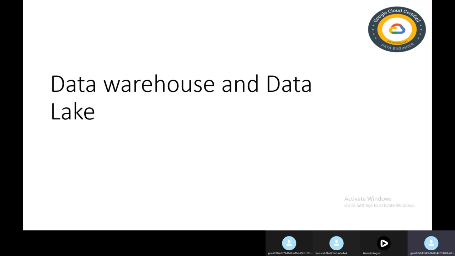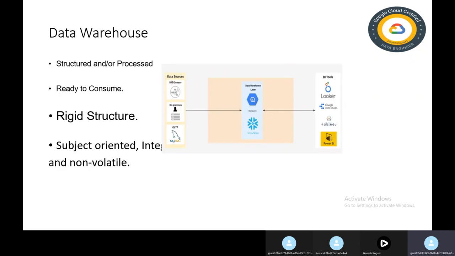And next, let's understand what is data warehouse and data lake. A data warehouse is not the same as a database, but it stores the copy of the OLTP database. It stores data from other sources, like IoT sources, analytics sources, or any metadata information. It will have a structure, and it will collect and aggregate data from many sources, as I said.